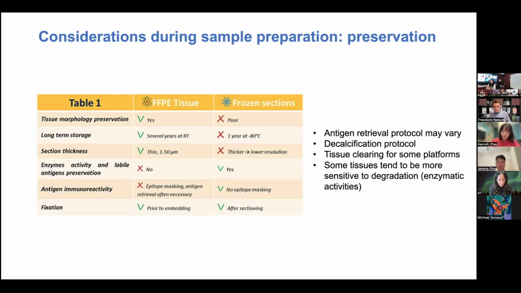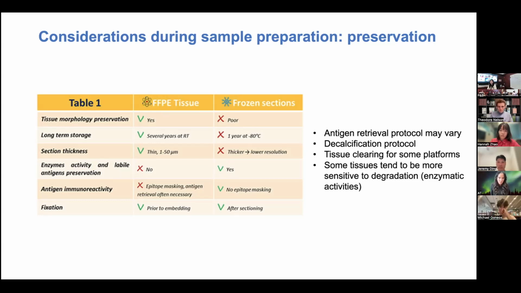But because you're sectioning at less than 10 micron every time you're doing spatial transcriptomics, it's inevitable for you to have a little bit of freeze-thaw cycles. It's really easy to tear and lose the structures, especially if you're interested in how structurally the tissue is changing. On the other hand, FFPE tends to have a really good structure. You can always go back to three to four year old tissues or even further.